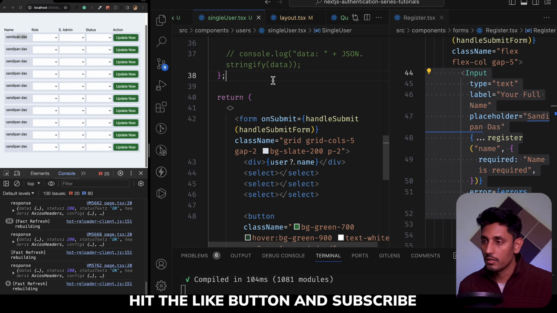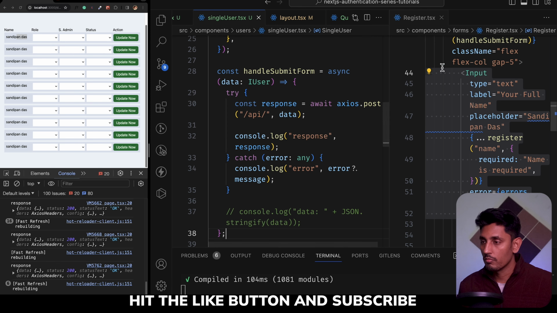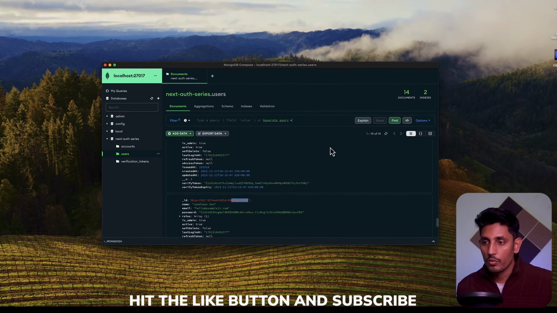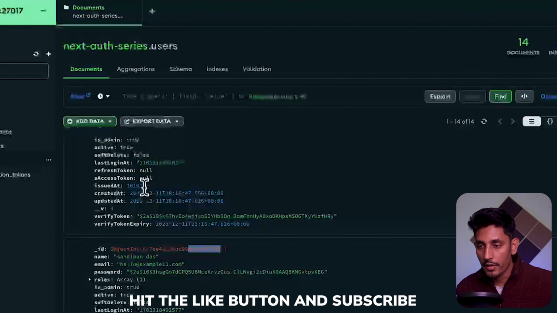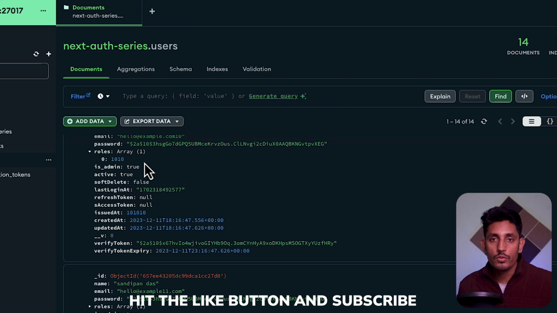For example, let me check our code. Yeah, we have received the role like 1010, 2010, or 2000. So first of all, we have to convert this number to a string, then print it over there.